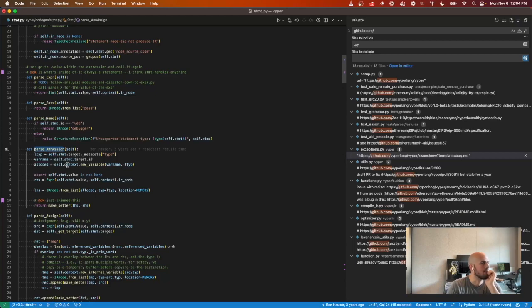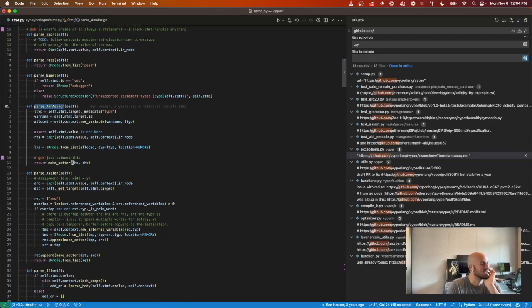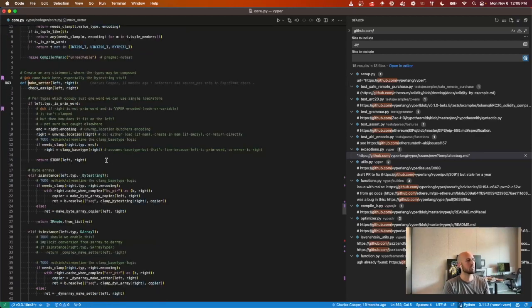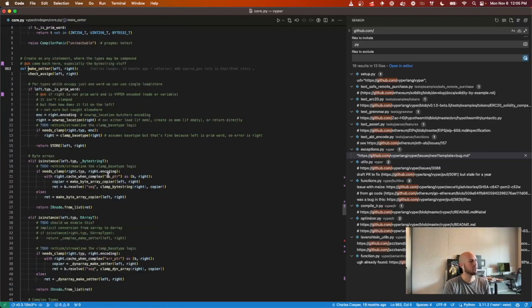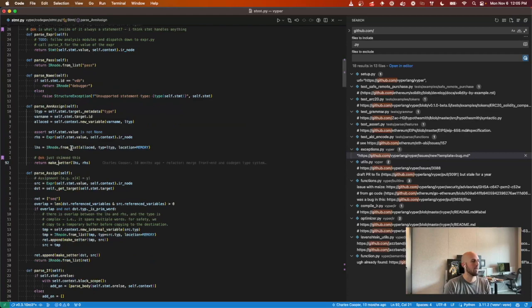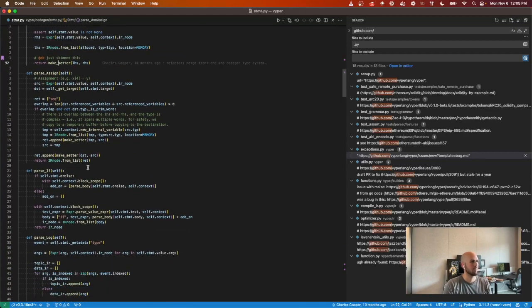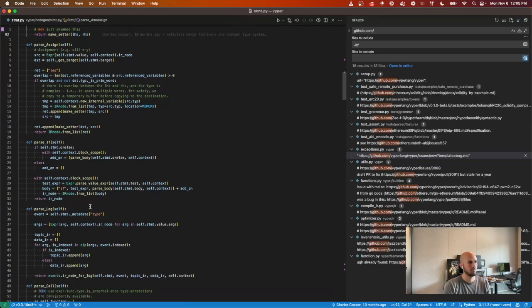So as an example, I don't think it's even possible to spend the time to get into all these. This is where a lot of the time was, but we can see, let's see, make setter. This is where a lot of the assignments are. So this is a lot of time and juiciness of, okay, if we're trying to say we want this variable to hold this one, how do we manage that? If statements, so we can see it's parsing the expression, and again, it can't parse this at compile time, right? There's no literals in it.